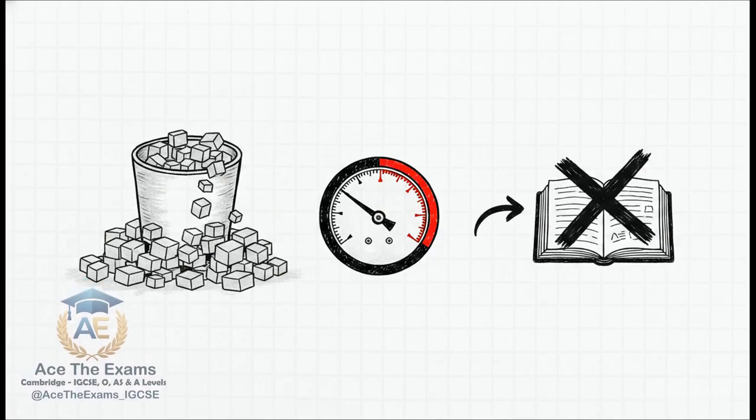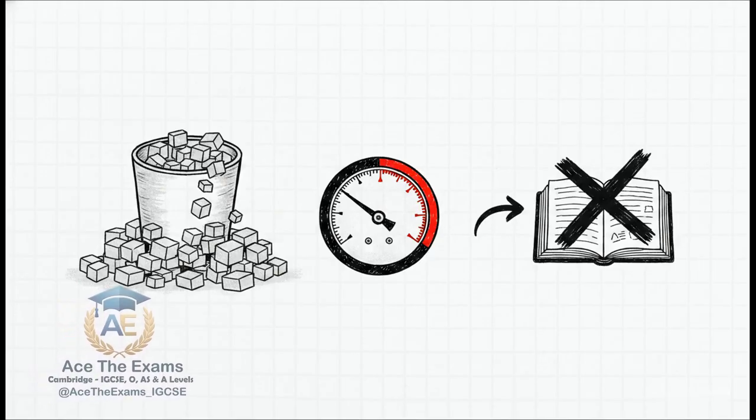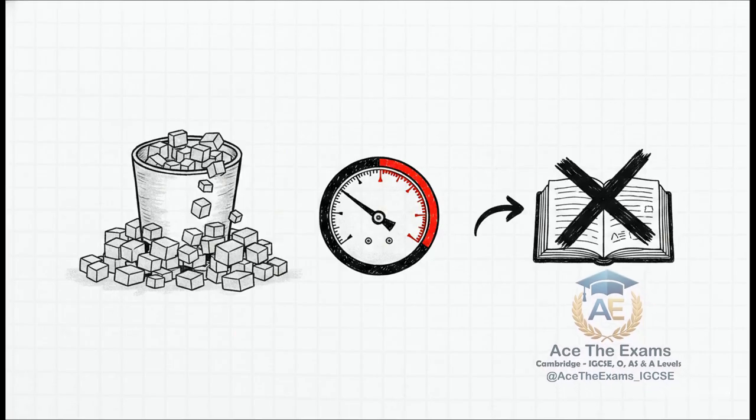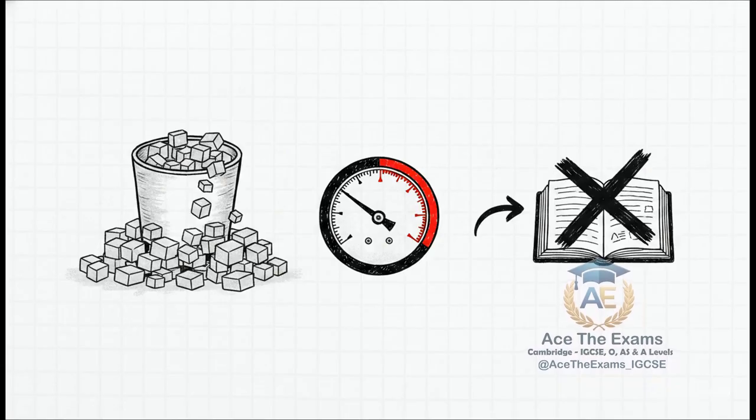And third, this is the biggest one, giving generic answers. If the exam asks about a school's library database, your answer must talk about books, students, and due dates. If you just spit out a textbook definition of a relational database without linking it to the school, you score practically 0 for application. Don't be that candidate.